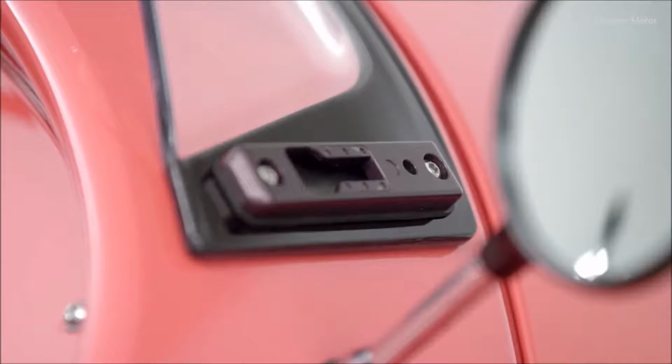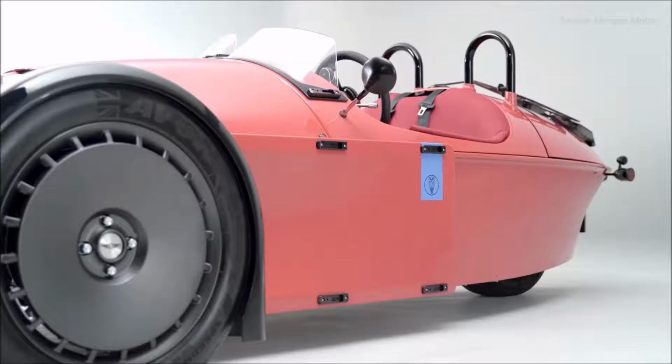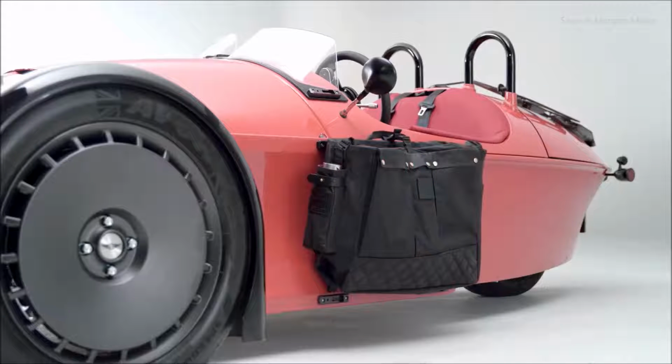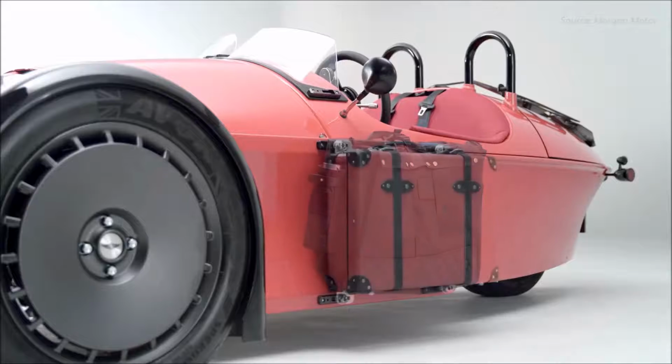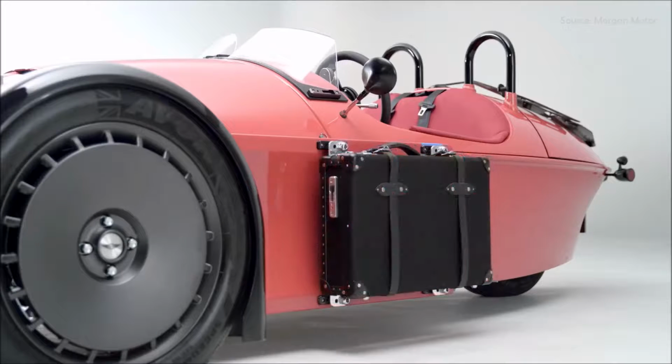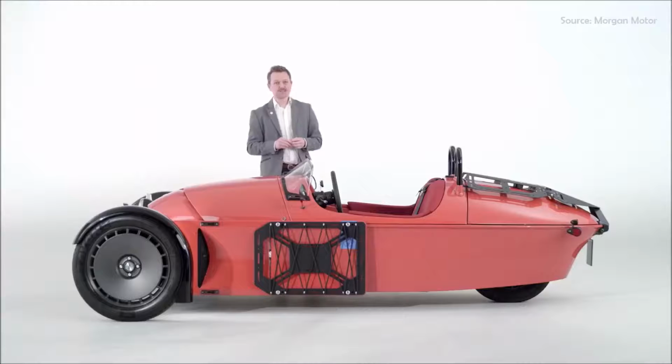Yes, and that can be fitted on one of these side rails here, and they're very, very versatile. You can even hang a GoPro off of this, and of course that takes us to these wonderful side blades and the opportunity to hang panniers and bespoke luggage. There's luggage from Malle London, 18-ounce waxed cotton pannier bags, for example, and a hard shell case which can be painted to be the same colour or to contrast with the colour of the bodywork. This really is the most configurable Morgan ever.